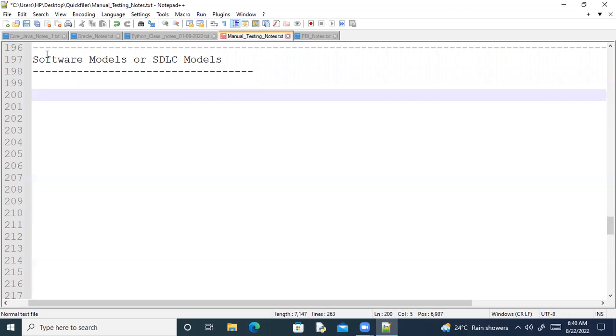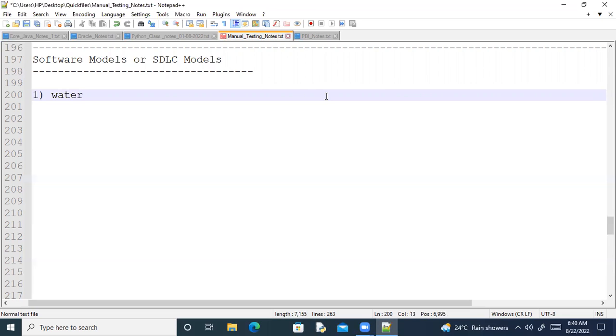Whatever the phases we have discussed in software development lifecycle, all the phases will be there, and how we are going to follow them in these particular strategies, in the respective strategies we are going to learn now. So these are all the different strategies or software models.